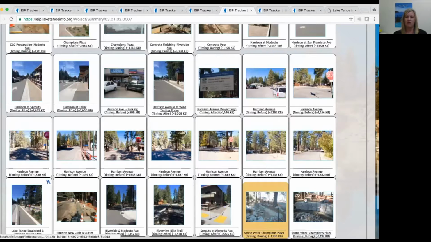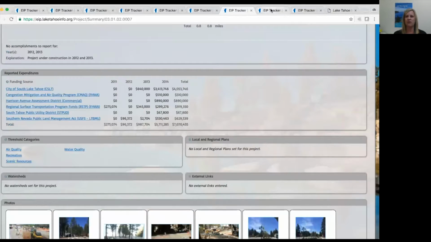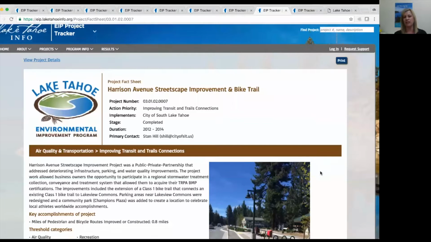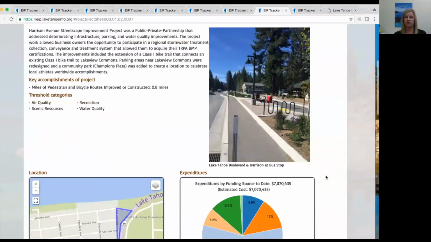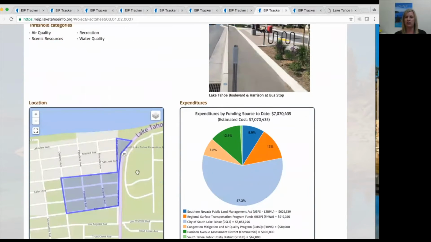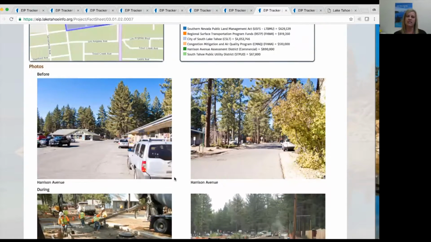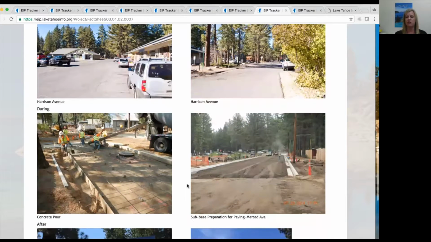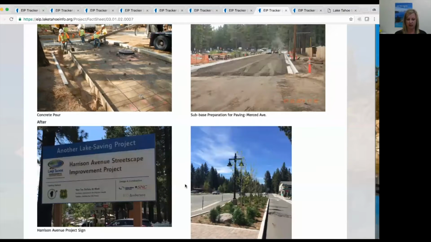And then you can view any of these pictures, but you can also go through and just see the rolled out fact sheet. And this is a rolled out fact sheet for that project. So you can see this is what a public member or congressional staff member can come in, pull this information and get a really concise project fact sheet on what happened with that project. And you can see here, we've taken a select 6 photos, 2 before, 2 during, and 2 after for this project to really convey what happened, tell the story of that project.